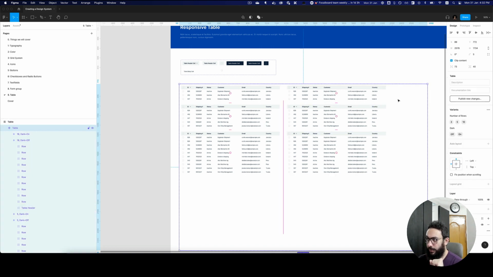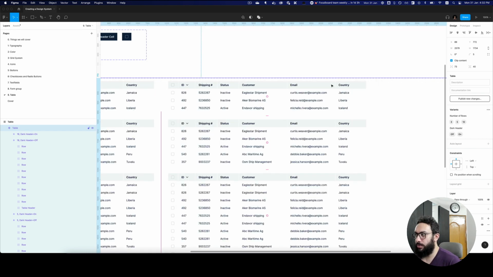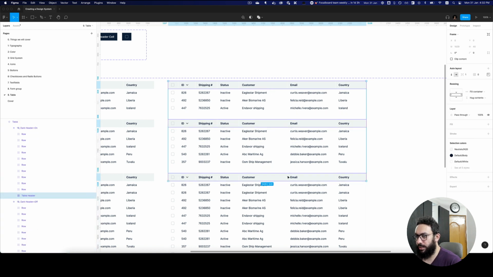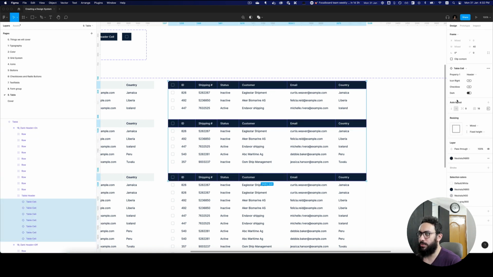And there's one other thing that we can do is we can allow users to choose a darker header as well as a darker body. So I'm going to say this is dark header, whether this should be a dark header. So I'm going to go ahead and choose all of the headers I have here. I'm going to press enter and I'm going to say all of these should be dark.